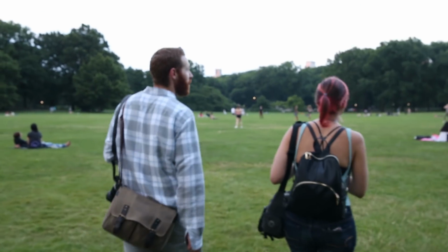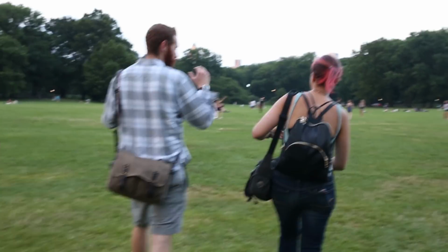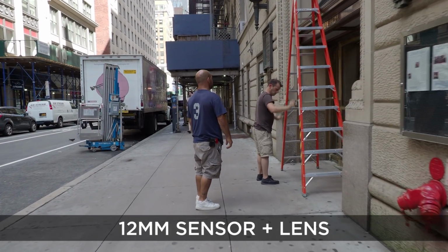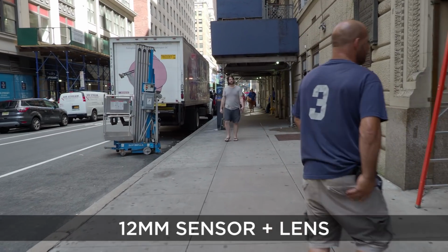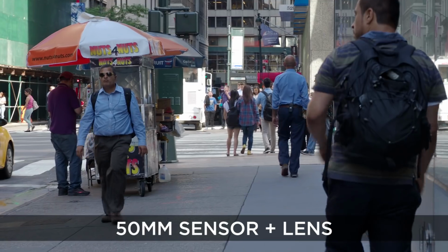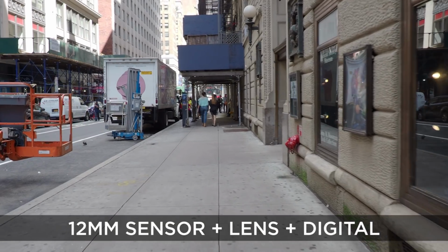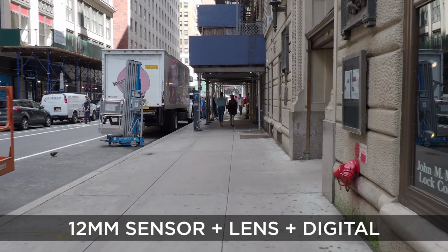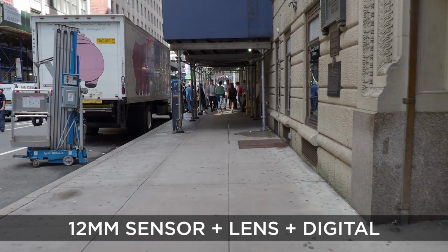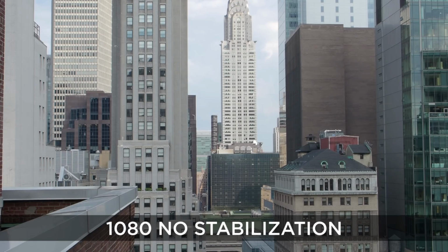So in a place like here where there's not a ton of straight lines, you get away with a lot. If you're in the middle of Midtown where you have buildings around you, you start to see this weird wobble at the edges of the frames when you're at a wider, like the 12 millimeter setting on the lens. Once you get toward 25, certainly at 50, that kind of disappears. But if you're shooting really wide, you get this weird wobble. The digital actually helps to correct that really nicely. But the problem with the digital is you do see a little decrease in image quality, and you see a very noticeable crop to the Cinema 4K image.